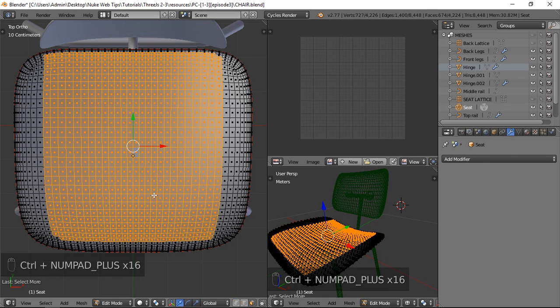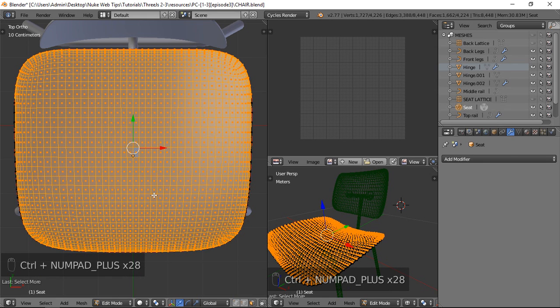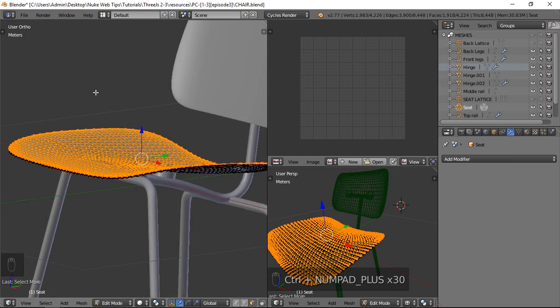By clicking Control and plus on the numpad, or plus wherever you have it on your keyboard, we can grow the selection. Check it out. It's selecting all the faces connected to the previously selected faces.